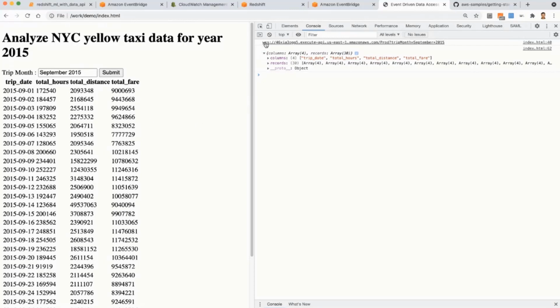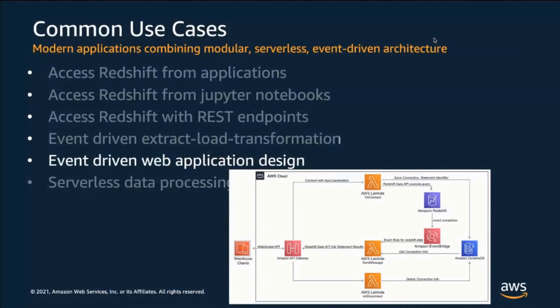What's happening here is first, this particular WebSocket got created, and that WebSocket created a connection and submitted the request to Redshift Data API. Redshift Data API then ran that statement, which took a couple of seconds to complete, and then notified EventBridge. EventBridge then used a Lambda function to push the results back to the end user's web browser. That way, you created this push-based mechanism to post data to the end user instead of maintaining a long-running connection or a long-running API to achieve the same results.